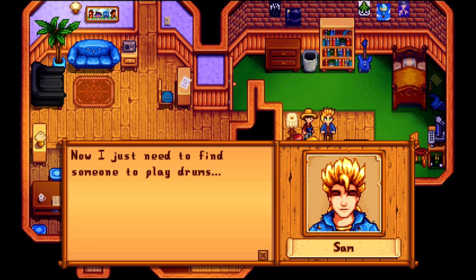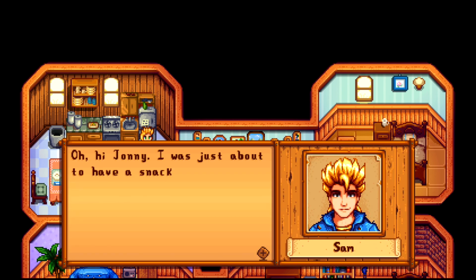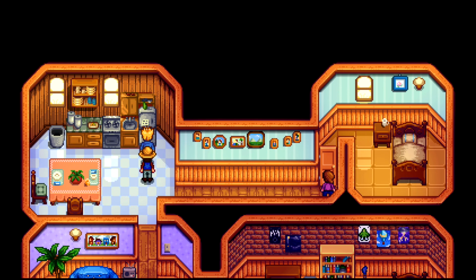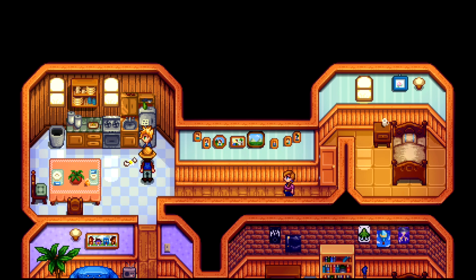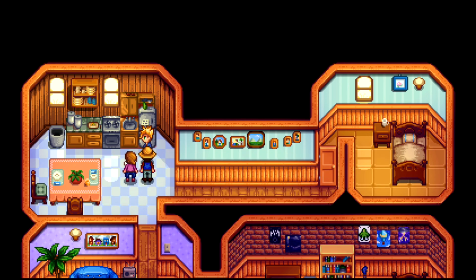Yeah, who could play the drums? Well, as we found out in the 3-heart event, it's Abby. And here is, I believe, Sam's 4-heart event. Yeah, what kind of snack were you gonna have? Okay. Some cake? An egg. An uncooked egg. Seems more like something that Alex would eat. I like how Jodi was just hanging out in front of her door, staring at the door while we were doing this.